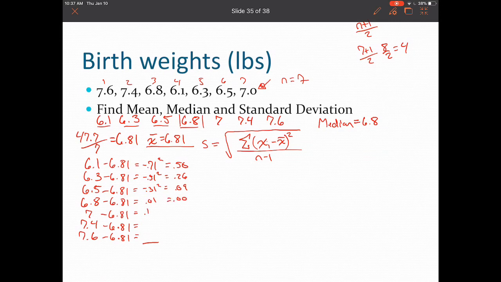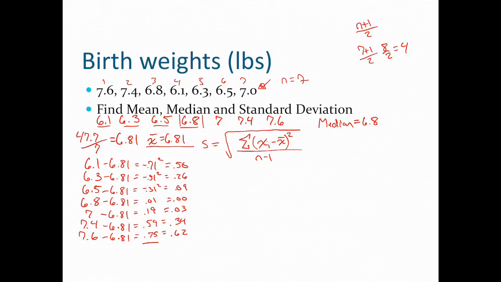And you'll notice right now that I'm only going 2 decimals deep. That is because we're going to report our value 1 decimal larger than the decimals that are given for the significant figures. We only went 1 decimal to the tenths place, so we're going to go into the hundredths place in our answer, so I'm only going 2 out right now. So once you have your deviations and you square them, then you can add up our squared deviations to get our sum of squares, which is going to be 1.84.